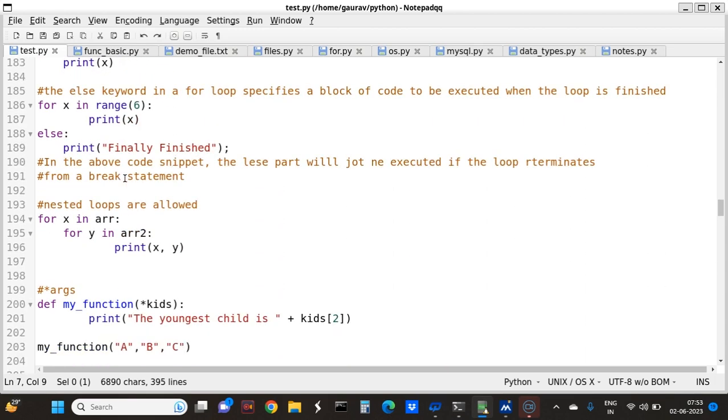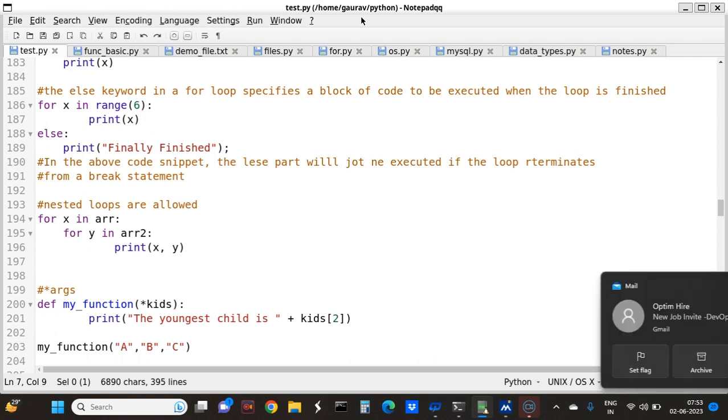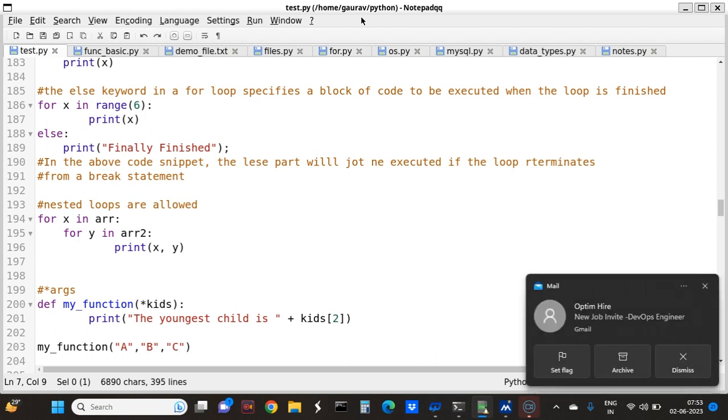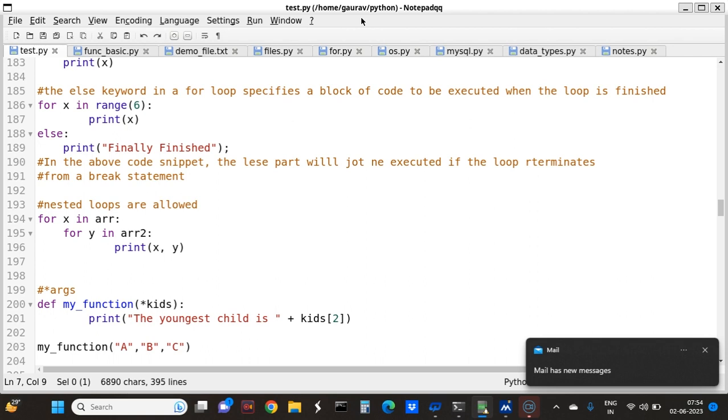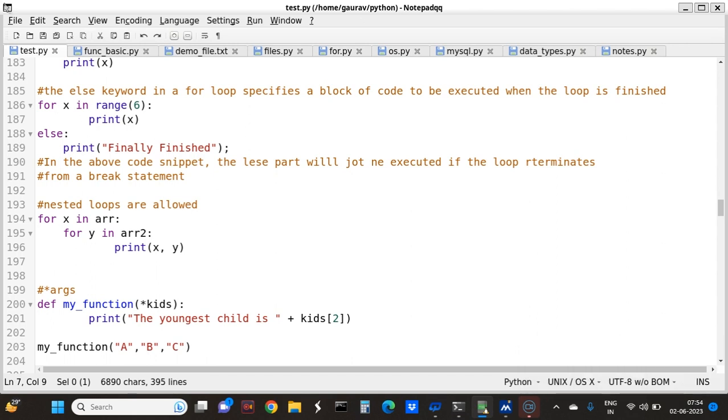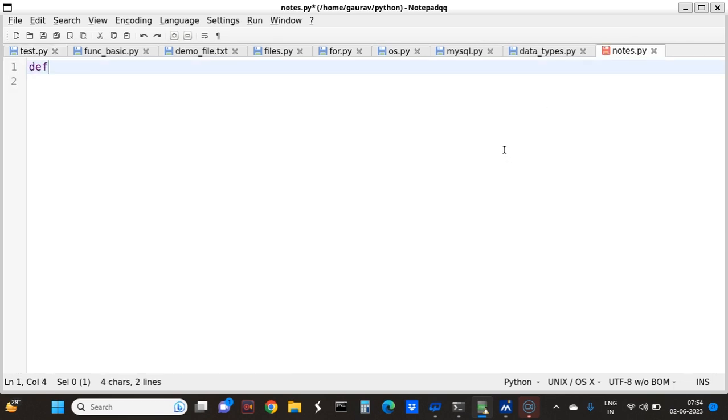And then let us see what is the variable number of arguments. Suppose there is a function but there can be n number of arguments. Like suppose I want to calculate data about all my subjects, but I don't know the name of the subjects. What I will do is I will write the asterisk sign and the subject keyword. So it will become an array. Now here you can see I will just define this function.